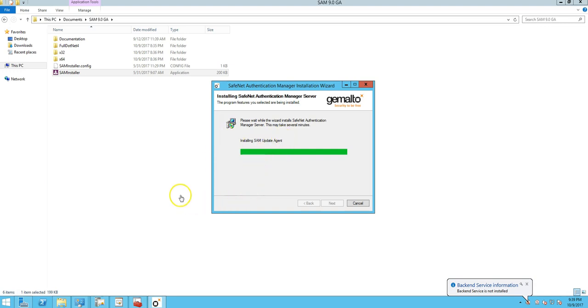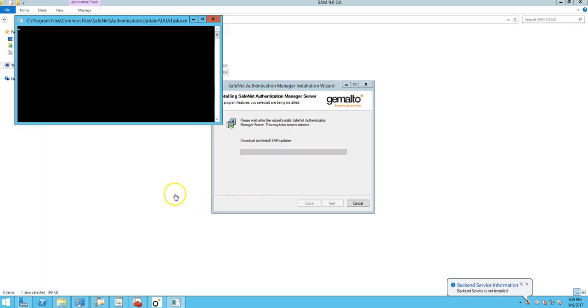So it's installing the SAM update agent and downloading updates.